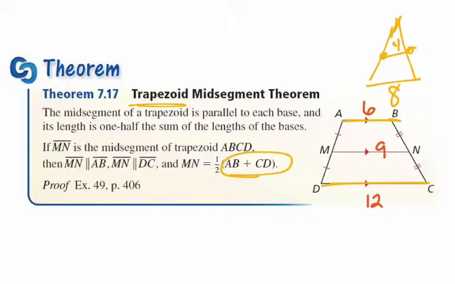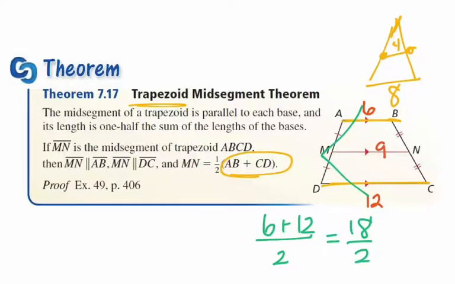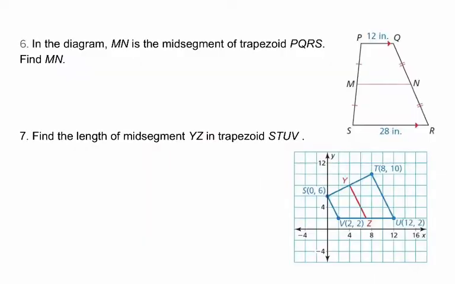Now the reasoning behind it, the actual algebra behind it, is we add those top and bottom together, 6 plus 12, and we divide by 2 because we're finding the average of two numbers. Well, 6 plus 12 is 18. 18 divided by 2 is 9. Now, could you do that one in your head? Yes, but they're going to get more complex and they're going to involve some algebra.